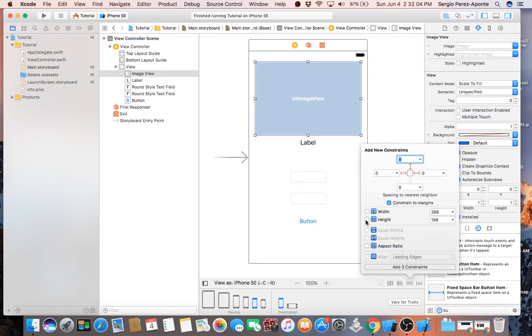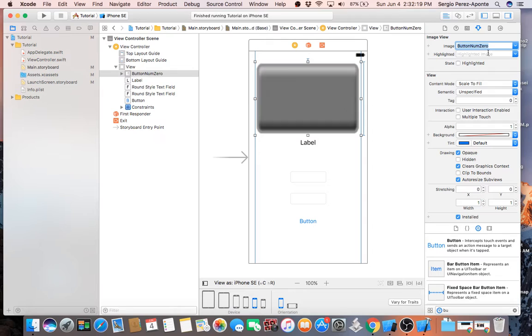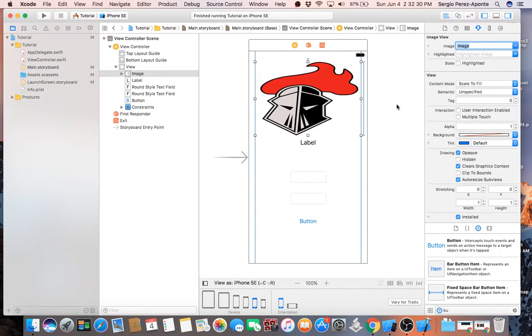I want to give it a set height, and all the measurements are working. They're good to go. So let's do it. I know it's not a great image, but it works for now. Unless we want to use the night one again. Let's see, it's the night. Okay, I think it's a little bit.